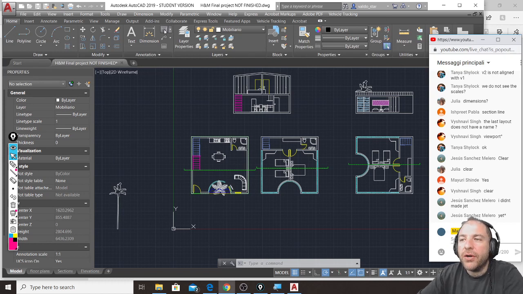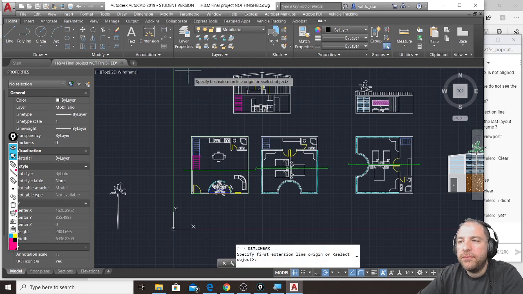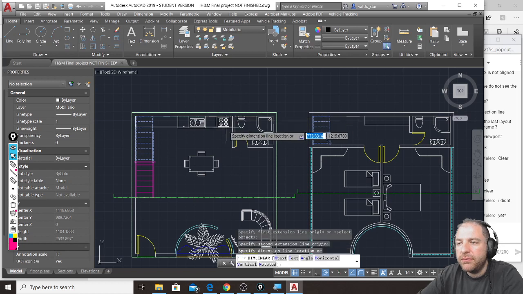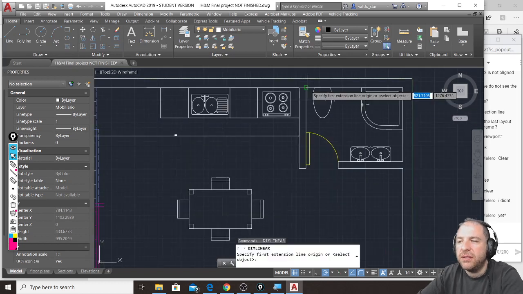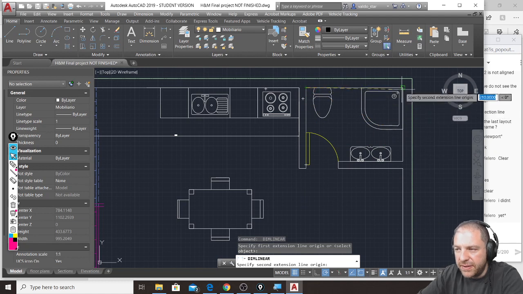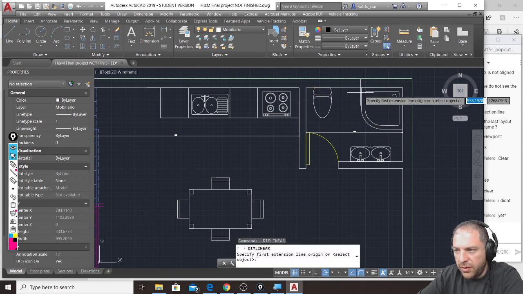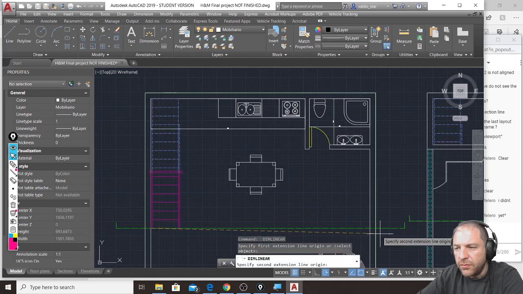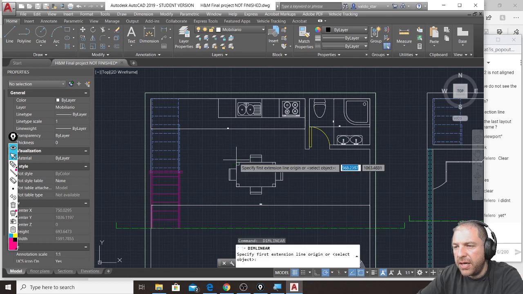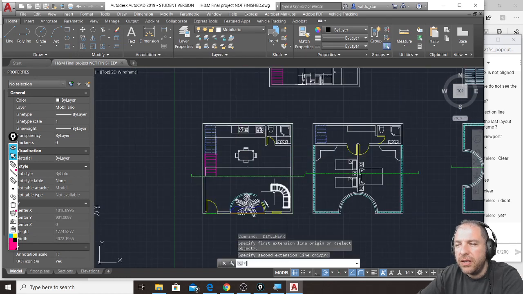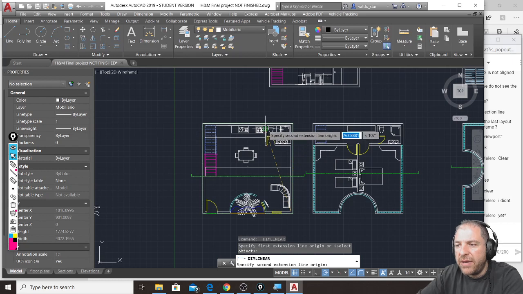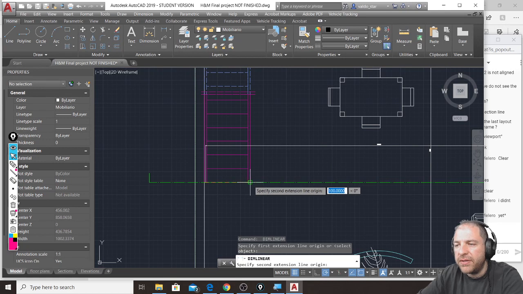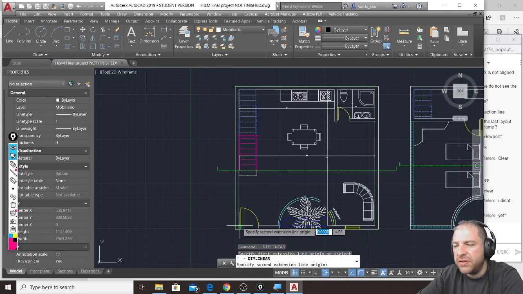So look, I will add dimensions to my drawing. Just quick, random dimensions in here, let's say this one. I'm just randomly putting dimensions to show you what happens when you have dimensions.